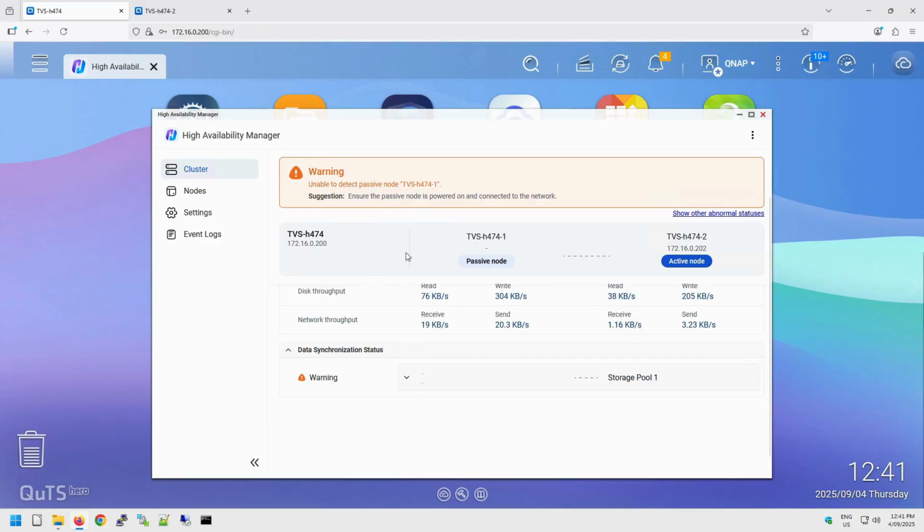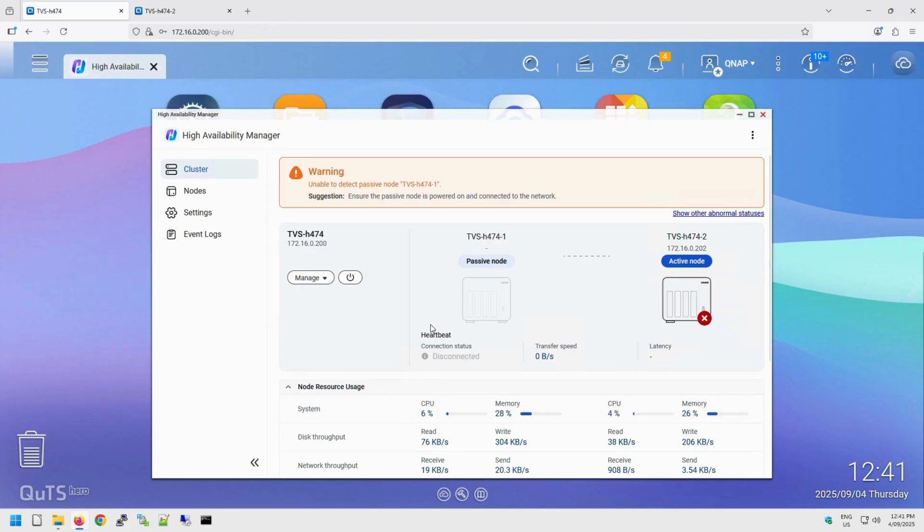And again, until that comes online, we can see our synchronization state is in a warning state because we only have the one copy of the data. We can see here the heartbeat has now re-established, and we can see the transfers are happening and they're going in right to left direction.